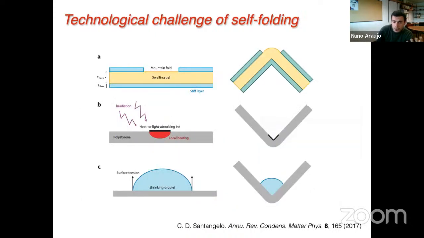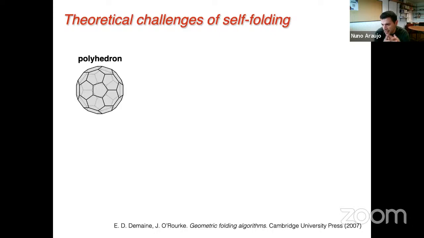From the experimental point of view, the challenges are mainly related to defining where the material will fold. And there are possible techniques to do that, in particular by using materials with different properties or that react differently to external stimuli, like for example, light or heat. But what I would like to focus on is different theoretical challenges that are related to this self-folding at the micro scale. So the first thing is, given a certain shape, and for simplicity, as I said, I will only consider convex polyhedra here, the first question that you can ask is, what is the net that can be folded into the targeted structure that we aim at?